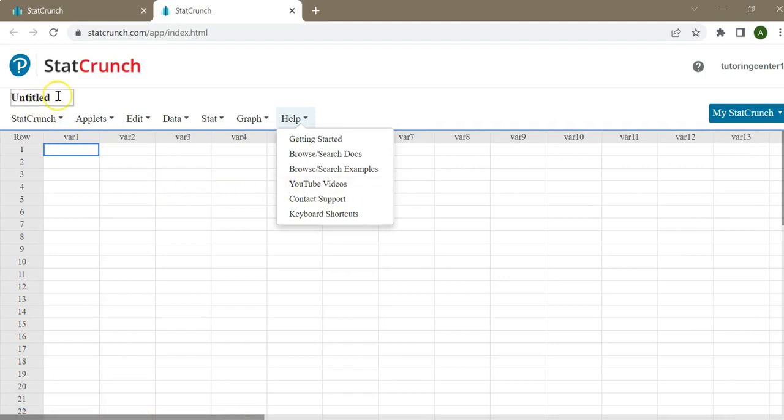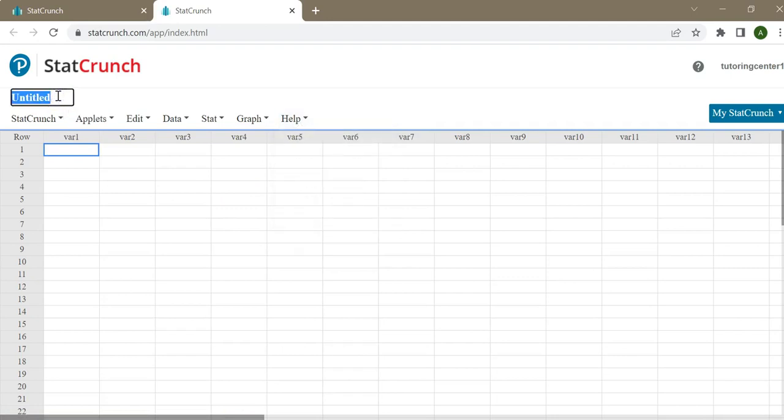Now let's go over some of the things we can put into the sheet itself. You can rename the sheet by clicking on the box on the left of the screen that currently reads Untitled. We will rename this sheet Example Sheet. You can click on any cell to type in it. To help with the organization of data, you can rename any of the var boxes to reflect the information shown in that column.